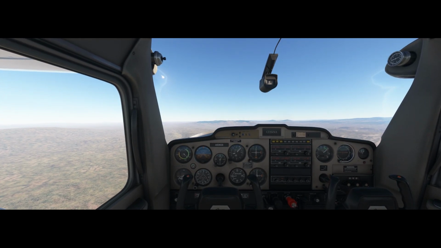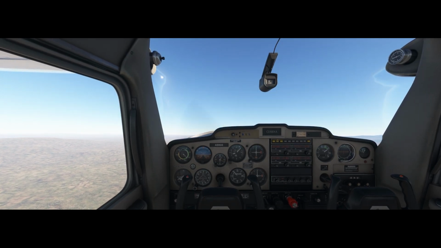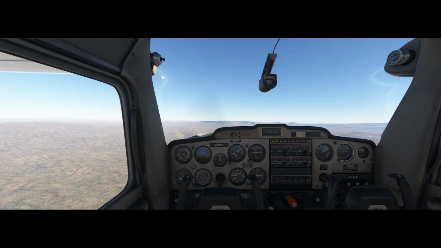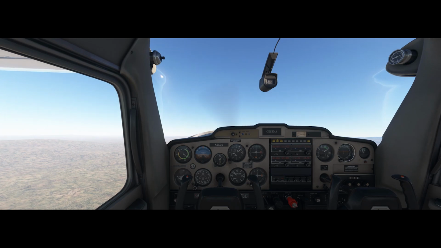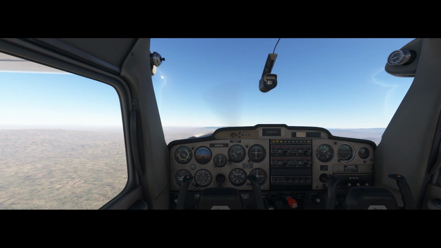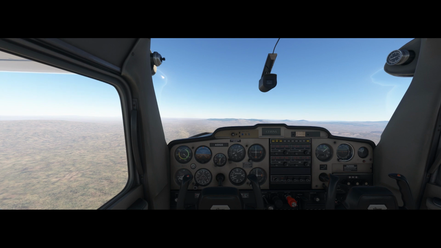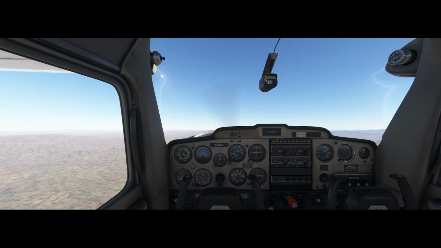You can see it depends on the airplane you're in, but spins can definitely be possible in an airplane like this. So be cautious of that. Know how to recover from a spin. Your instructor should know how to recover from a spin. Just be careful of that, and remember the PAIR acronym for when you're practicing these.